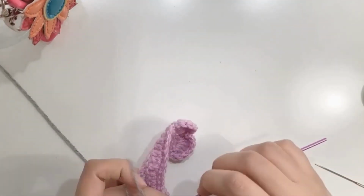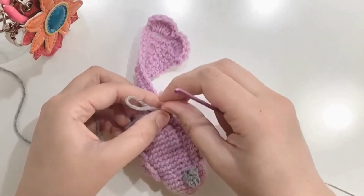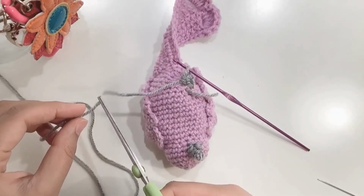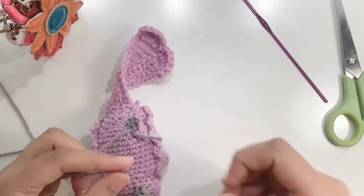I'm sorry I'm out of the frame, but all I did here was made two more single crochets on the top of the two single crochets I just made. Cut off the yarn and weave in the ends.